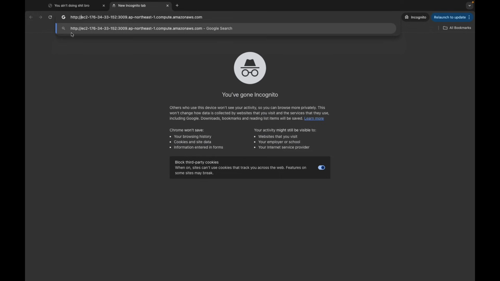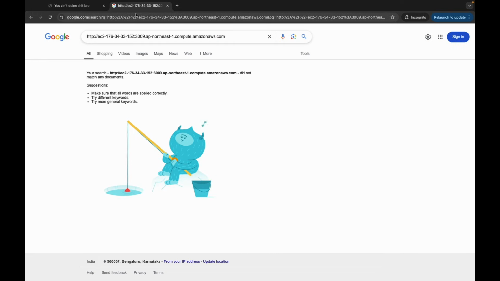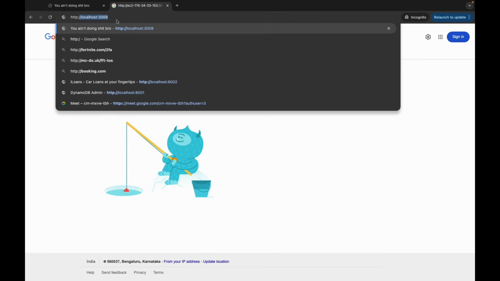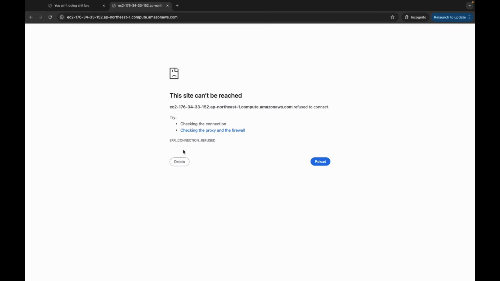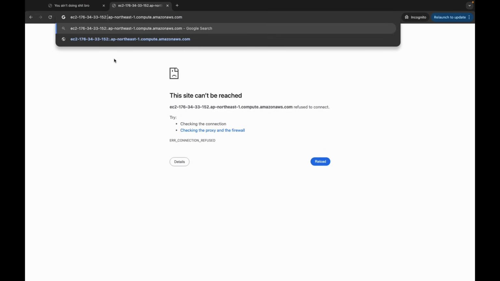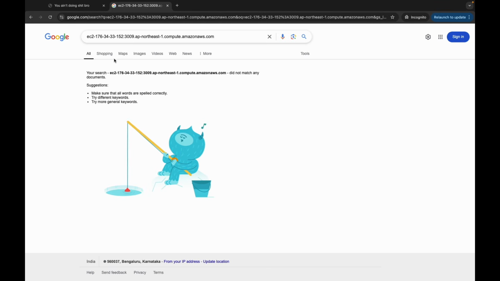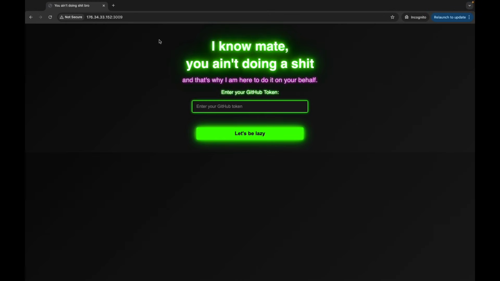So not entirely sure. HTTP, 3009. Oh yeah, I am not sure if this works or not. I don't think this specifically works, but maybe we would need some routing and more to do this. But I hope you get my point, right?